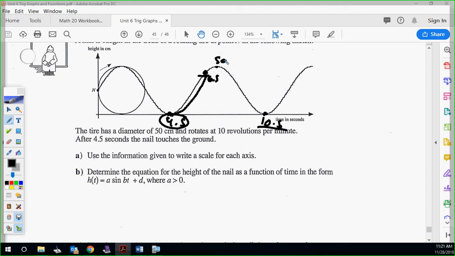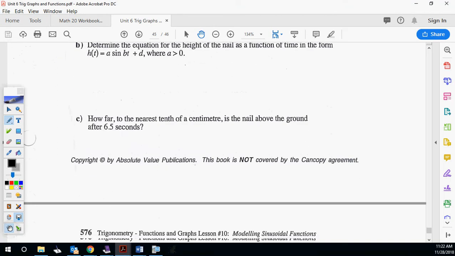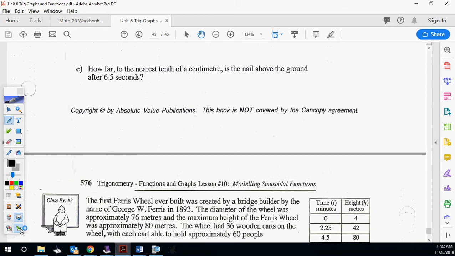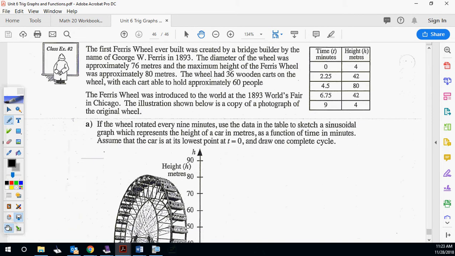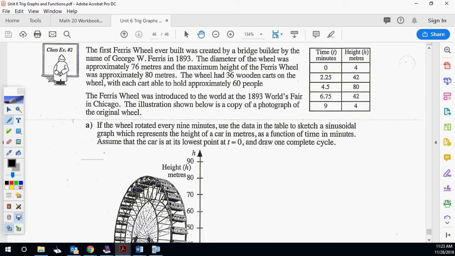All right, Ferris wheel, and we're done here. Did you need that down here still, Cassie? Did anybody need that? We're okay? Okay. All right, last question, guys, last question.